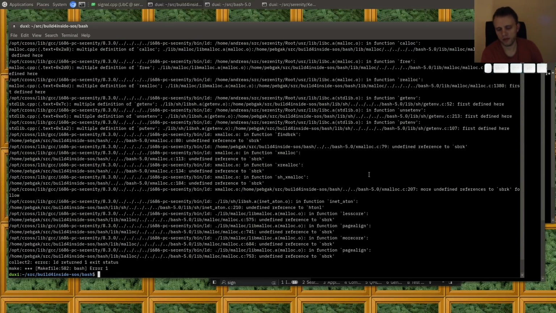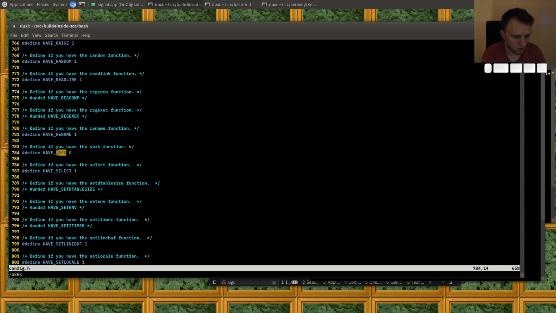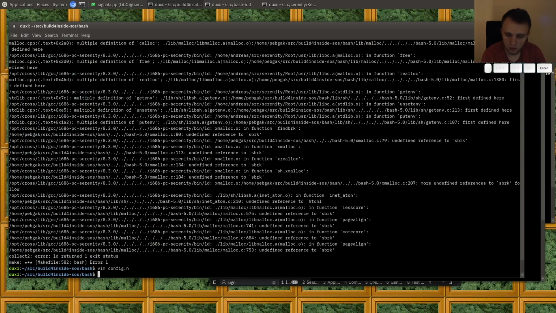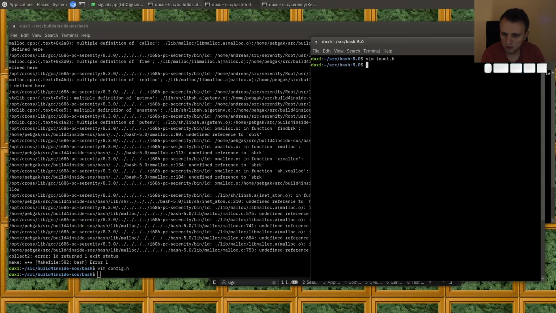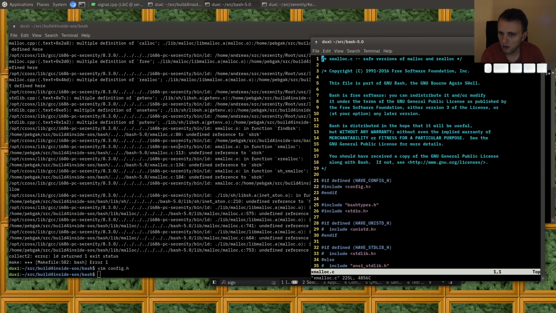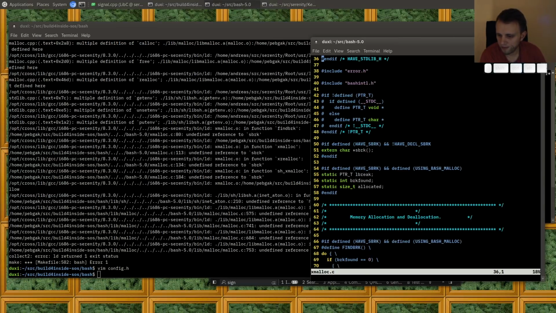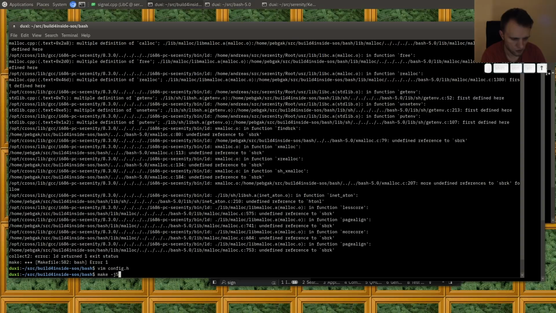But I don't want the sbrk, what the hell? Yeah, I don't have sbrk. Why is it trying to build xmalloc anyway? What is xmalloc? Safe versions of malloc and realloc. I guess maybe it's like a custom allocator.